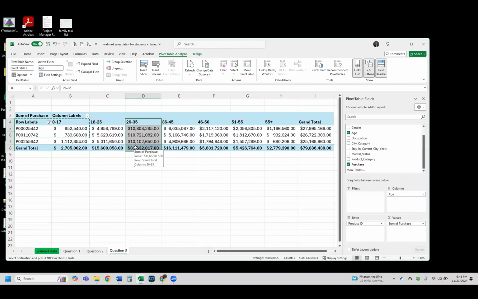Okay, how about if I was the marketing person and I know that these are my top selling products and I know that the people buying it are 26 to 35, maybe I would spend my marketing budget at places I think that they're at. Where can I market to 26 to 35-year-olds? Where are they at on the weekend or after work? Maybe a sporting event, maybe hiking or skiing, maybe they are in a bar.